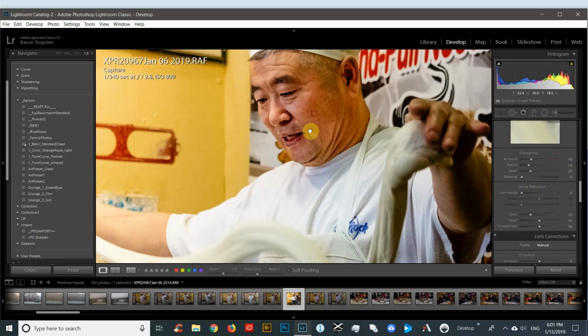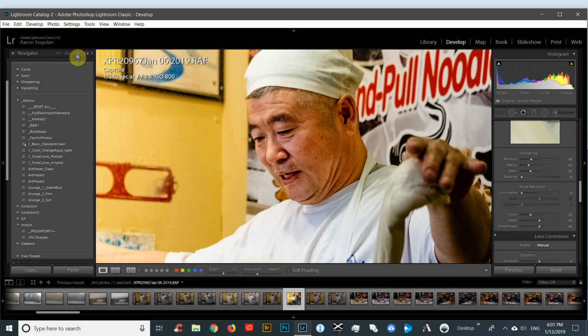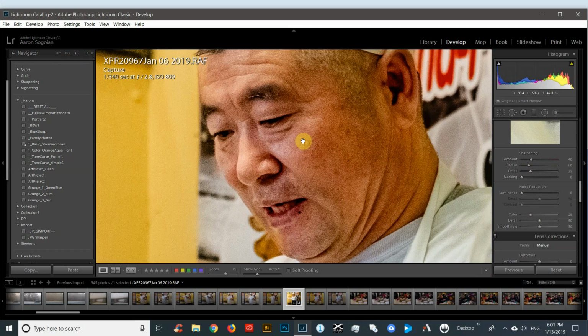So let's zoom in real quick on his face. Let's go 1:1. Okay, so his face is the most important part. Let's get rid of sharpening altogether, and let's look at noise reduction. So 40 is about as much as I ever want to go in Lightroom. 40 with 50 detail. Depending on how you go here, it can really make a difference.